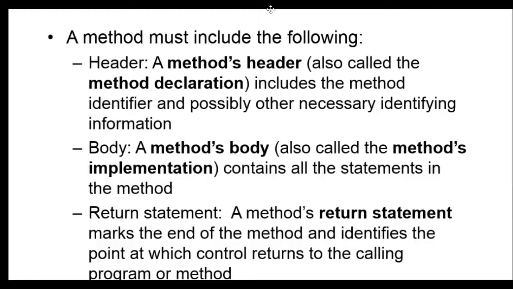our method or our subroutine or whatever we're going to call it has a couple of things. So it's got a header, and that header then tells us what it's going to do, identifies that module, and depending on the different programming language, that may include the name of the method, in other words, where we call to. We have a body, in other words, all those statements that execute whatever it is we do in that module, and then a return statement. And the return statement does usually one other thing. So that return statement returns it back to our mainline logic. The other thing it does is it lists generally what we return with it.